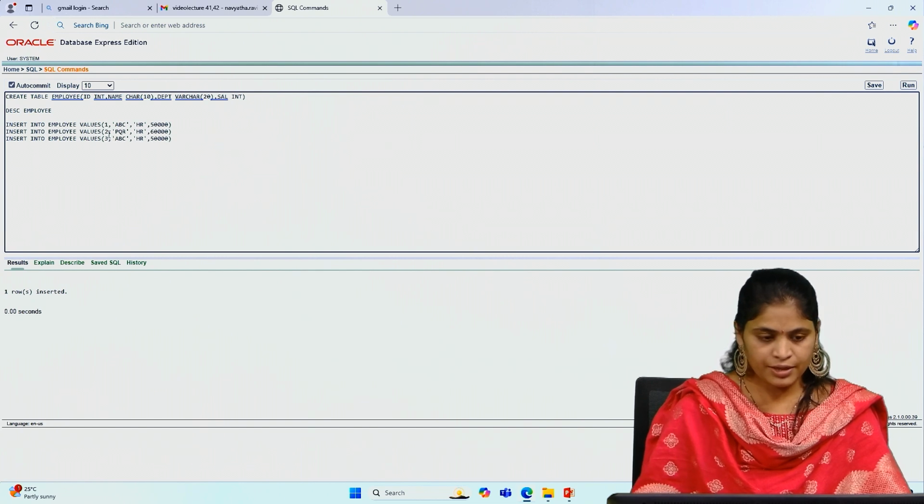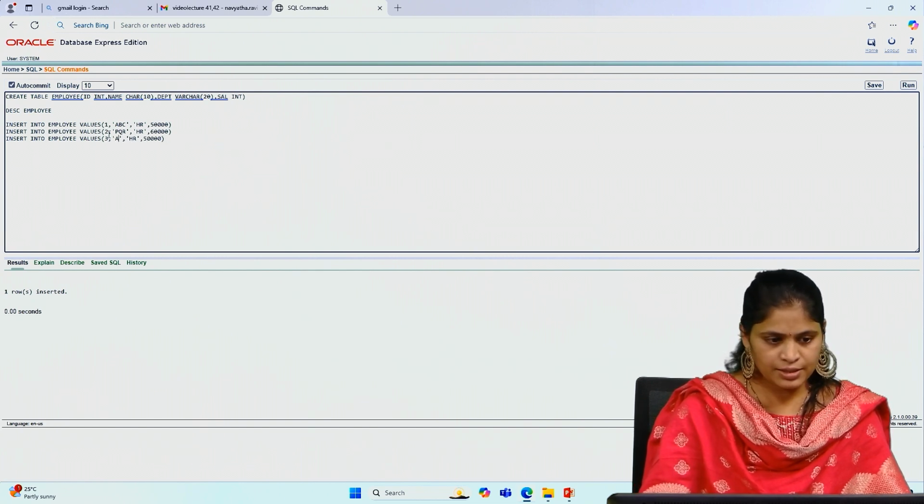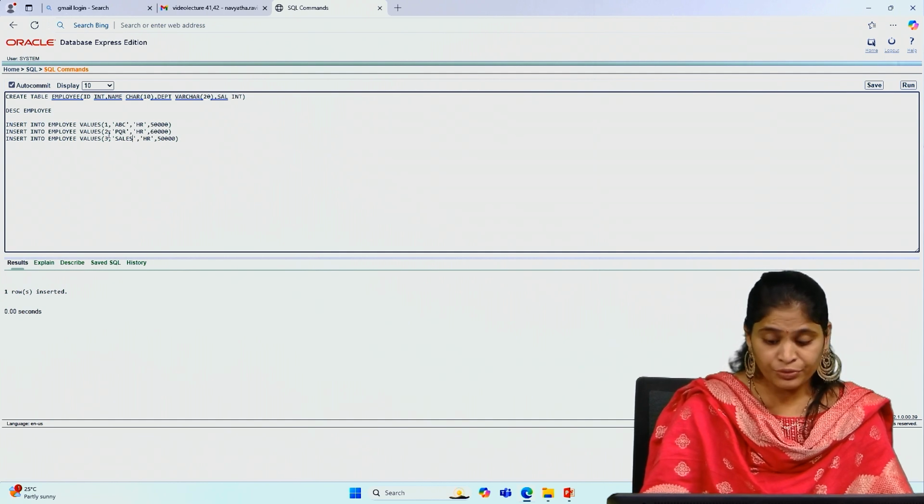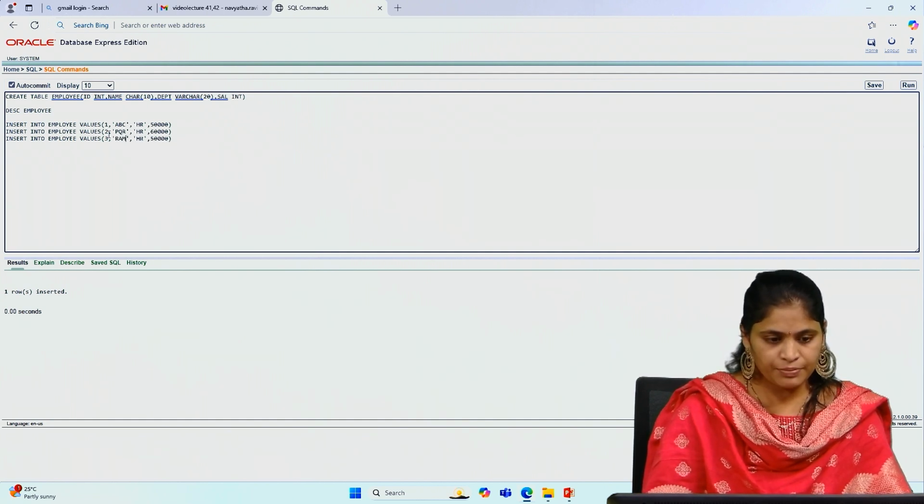3, belongs to the sales department. Oh no, here I have to represent the name first. For example, Ram, sales, 55,000.